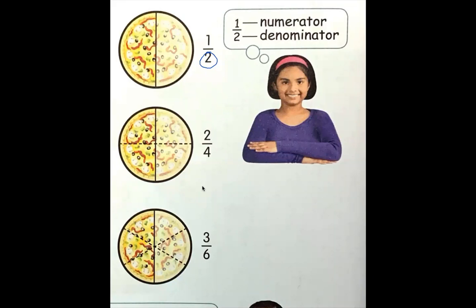And when I say whole, we're gonna look at other things, not just pizza. We're gonna look at bars, coffees, books. We're gonna break things up into pieces of a whole always. So the denominator is how many pieces. The numerator is how much is used. How much do you eat? How much do you drink? So 2 is 2 pieces that Jason ate, and 4 pieces is how many there was total.